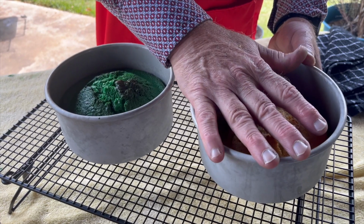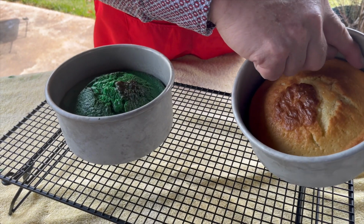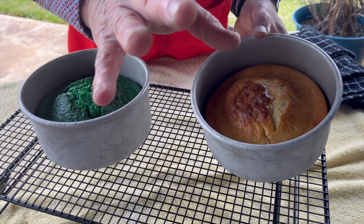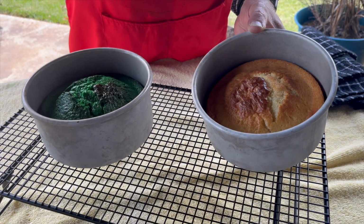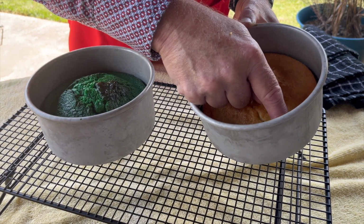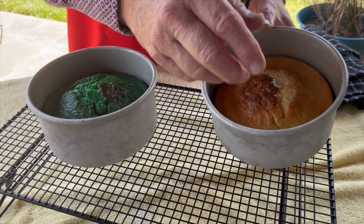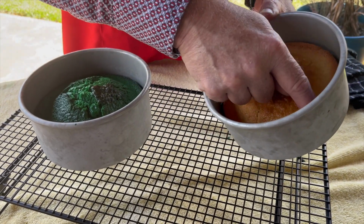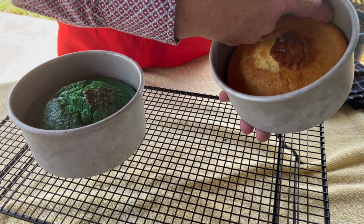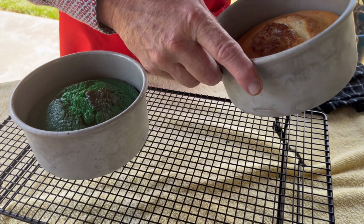Now, obviously, these have been out here cooling for a little bit, folks. But you see how this cake is pulled away from the pan? That's one way that it's talking to you. Food's going to talk to you in sign language, folks. So when you put cake in your Dutch oven and you're cooking straight on like that, you'll see the edges start doing this a little bit. It increases as things cool and contract a little bit. So if you're cooking your Dutch oven in a conventional way, when you see this start happening on one side, not on the other, rotate your oven, folks. You're getting a little done.